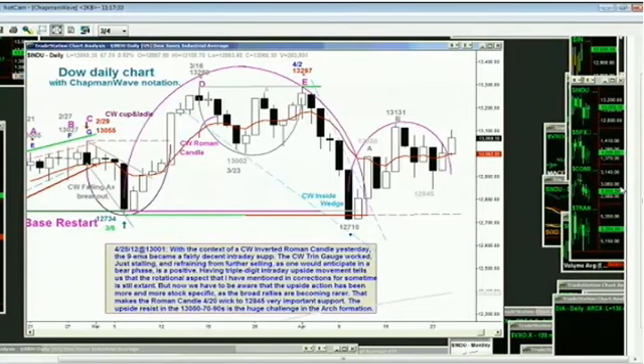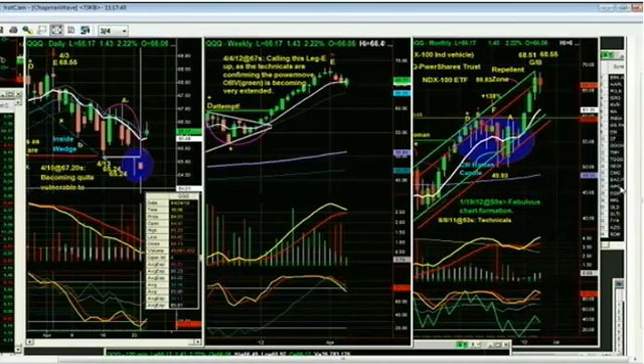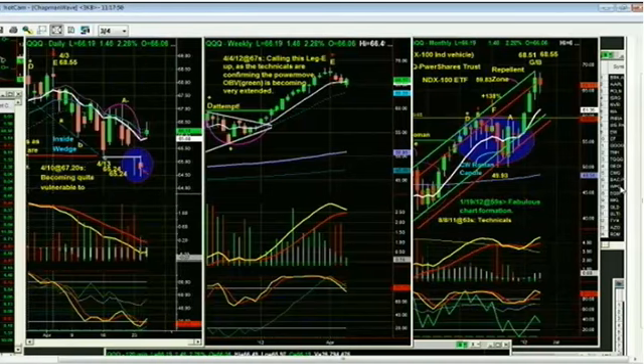Let's look at the Qs — this is so fascinating. How often do you find a gap like this? There is an island reversal from the low of yesterday at 64.45, April 24th. From four days ago, there was a gap down, and now we've completely obliterated that gap, skipping right over it. Today's high went to 66.49. I've got a peak E in the weekly, but I don't have a sell signal yet because it has not closed under the line period exponential moving average. This is going to be such a fascinating market.